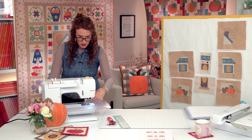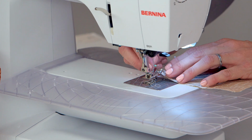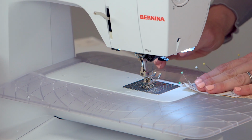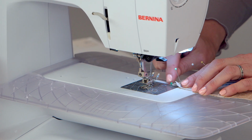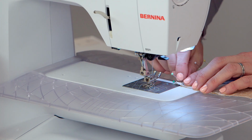All right, so I have my 1/4 inch foot here on my sewing machine. And of course, we do not want to sew through any pins. And you're probably wondering what I'm going to do with these pins that are standing straight up and down, just like this. So I'm going to hold them, and before I get there, I'm going to take them out. But now it's like a guide. It's like exactly where I'm pointing my needle to hit and to come.